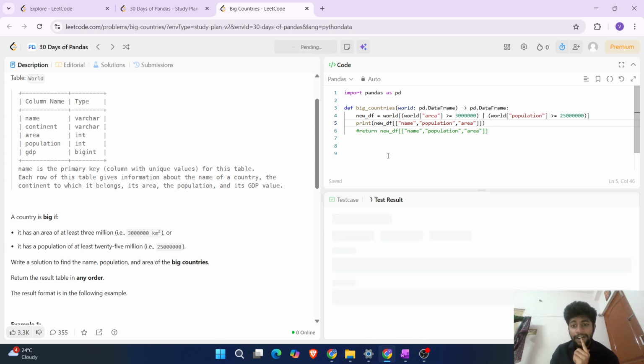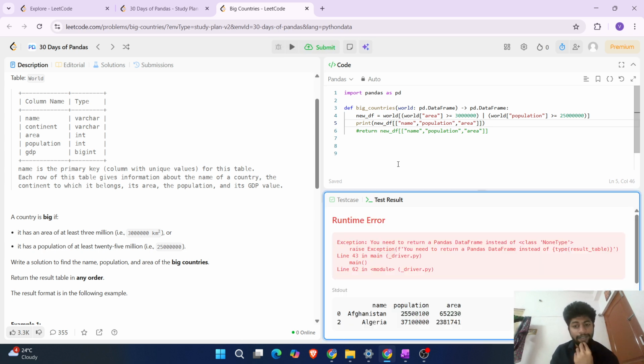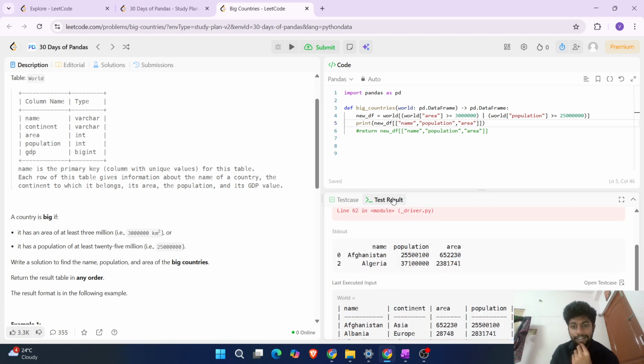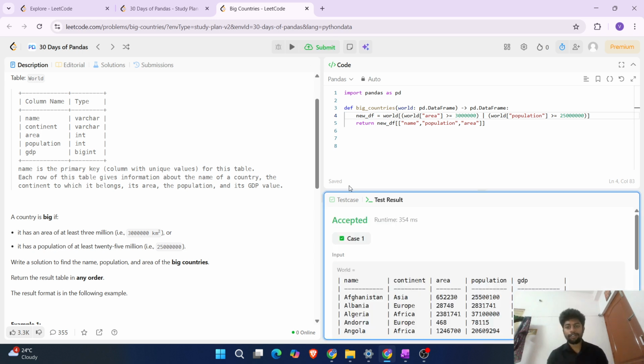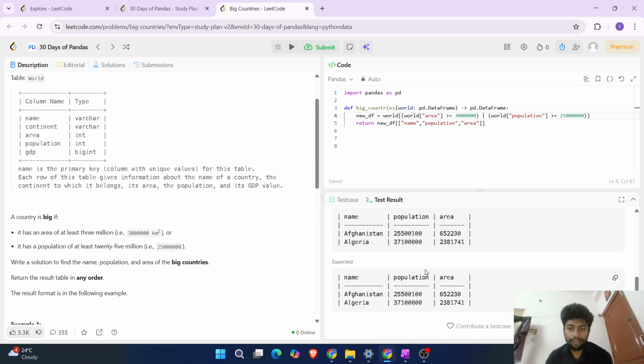And we need to understand this. That's why. See, now I got these things. You may ask why you are getting an error, because I'm printing this. I have to return the new data frame. So if I do this step, I don't need to execute this line itself. I can remove this. So if I run it, it will work fine. So that's it. Now everything is sorted. This is the result I got. This is the result they're expecting. That's it. I can submit it.